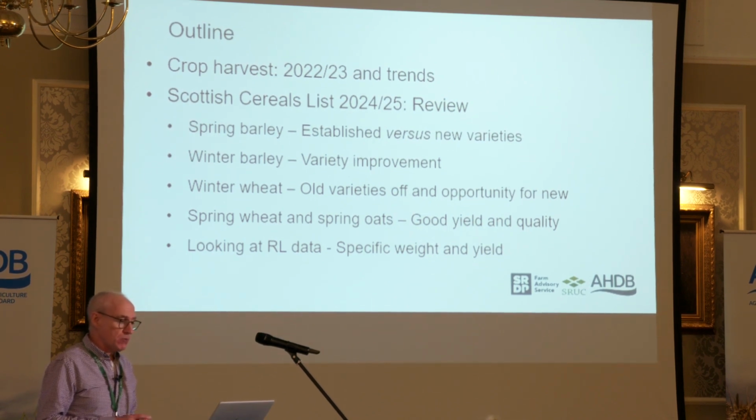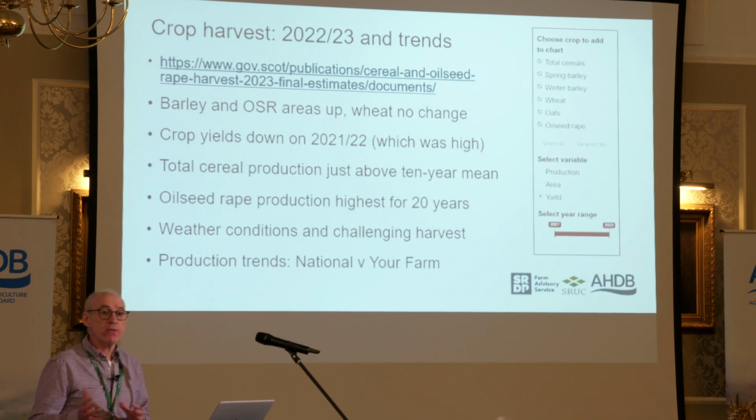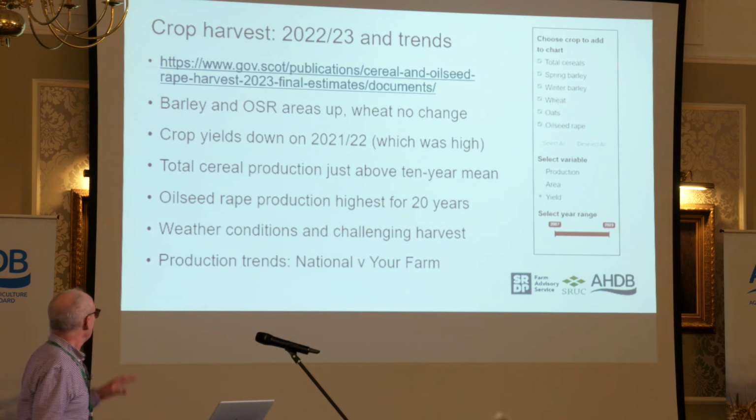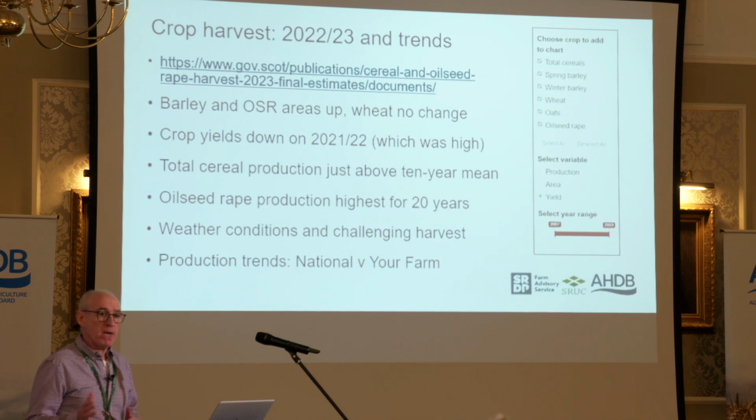I'll just start with a bit of a review of last harvest and put that into context of the long-term trends across the different cereals. A very useful website to look at is the Scottish Government's webpage, where you can review the yields over many years, areas and productions for our major crop species. And this is a far more interactive website now, so I'd urge you to look at that.